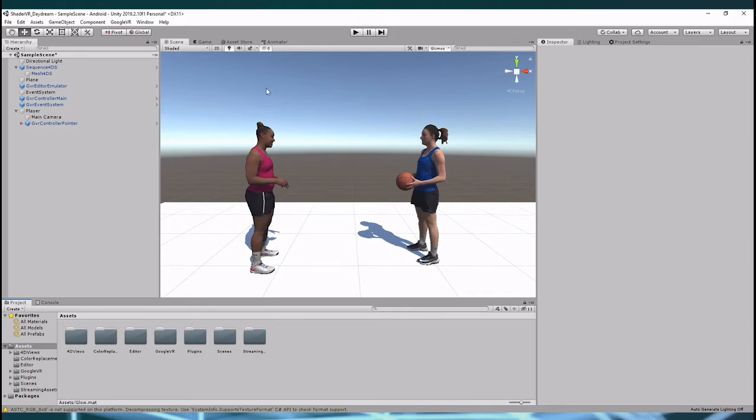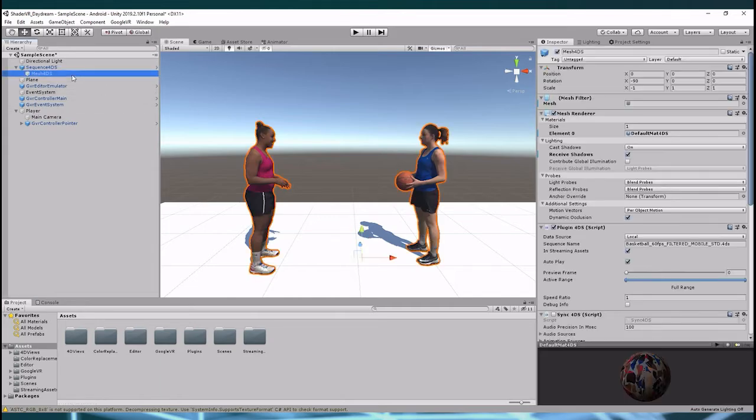For example, in this scene, our basketball player on the right has a t-shirt with a very distinctive dark blue color that does not reappear in our scene. And our basketball player on the left has a very distinctive t-shirt with a bright hot pink color that only has reappearances down here on our shoes. Let us choose the basketball player on the left to demonstrate the power of our 4D Fuse color replacement shaders.